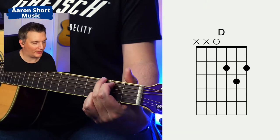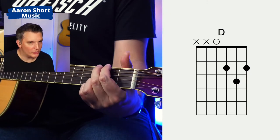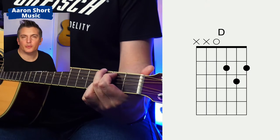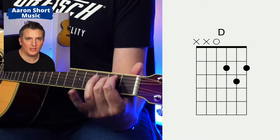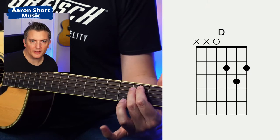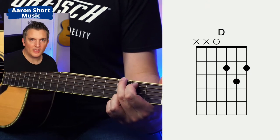And for most people, I find this is the hardest thing to do. So a lot of people can get their hand. You've seen new beginners, right? Go for a G shape and do this, and then play it. But the problem is, for a lot of people, changing chords. You need to change from that to the E minor. And what you really want to do is think to yourself, what is actually changing? So on this chord to the E minor, well, these two fingers are coming away, right? So they just come off completely. And then these two here are doing this.